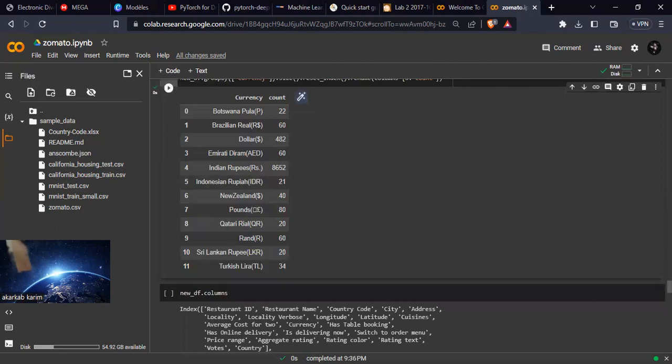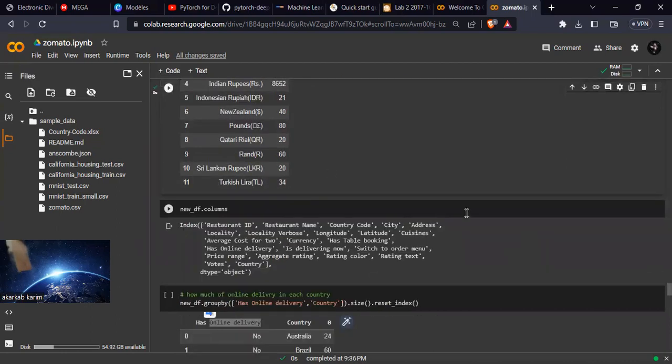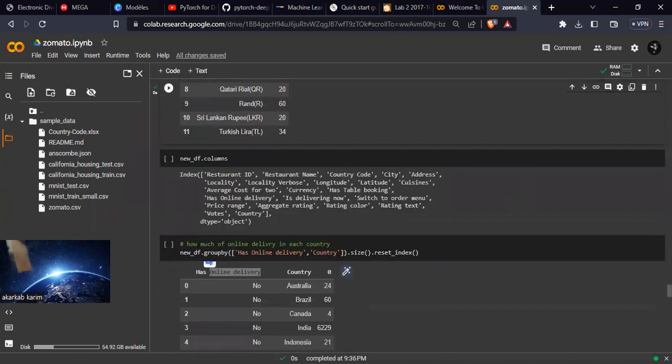Well, let's continue. So here, this function just shows us all the columns we have. I apply this to look at some other columns and ask some questions. Well, if I have other questions here, how much online delivery do we have in each country?